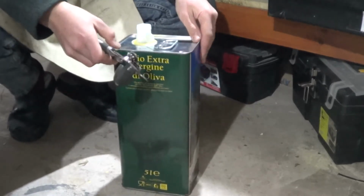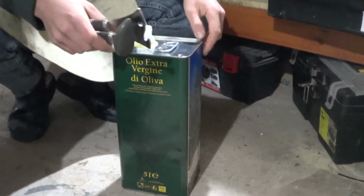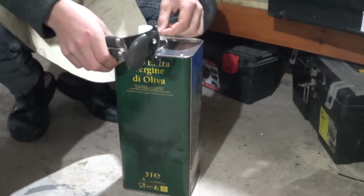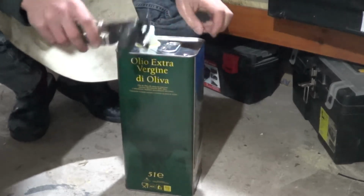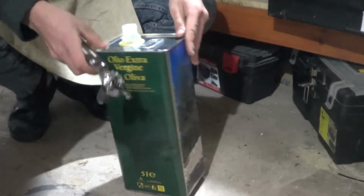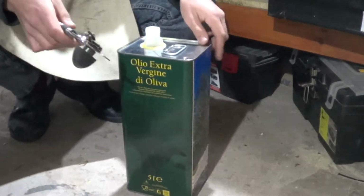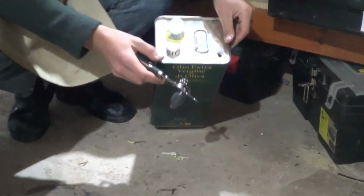Anyway, you can use it for a quench tank. It's like with oil, motor oil or whatever oil you use for your carbon steel quenching, or water. Now, I have two of these, one for oil and one for water, and they're just fantastic because they're 5 litre metal. Put a handle on them, and they just work great and they're just overall amazing.